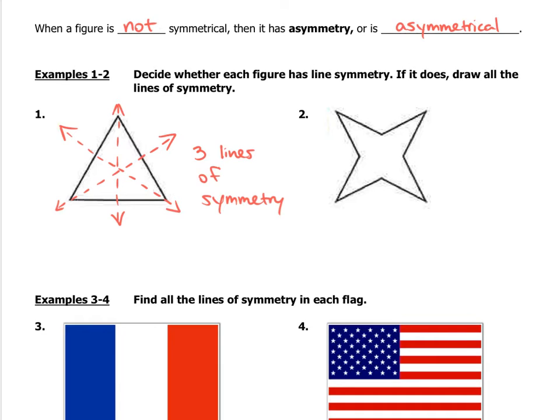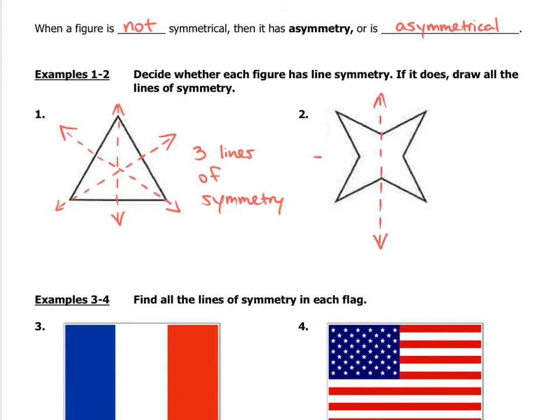Okay, number 2, we have an octagon in sort of a ninja star shape, if you will, and we're going to ask ourselves whether or not this figure has symmetry. Sometimes it takes turning your paper, rotating your paper to see whether or not a figure has symmetry. But yes, this one does. There's actually a few different lines of symmetry we could draw. I could draw a line straight down the middle. And you could see if I folded the left side over the right, they would be mirror images of each other. So this is one type of symmetry.